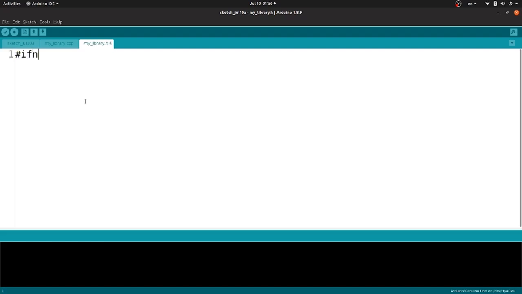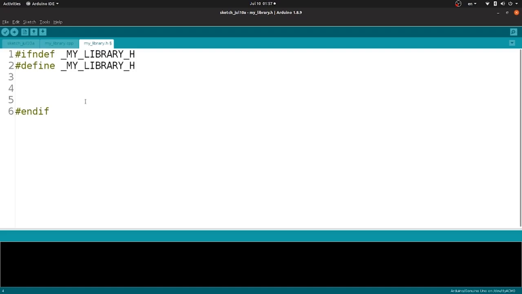Now let's go to my library.h, the header file, and then we start by typing some directives, hash ifndef, my library header file _h. So we are instructing the compiler that if this file is not defined, then start by defining it. Hash define _my library _h, and then finally we have to close the if condition by typing hash endif. So this is a clean way, a best practice to include your header files in case the compiler tries to include them more than once.